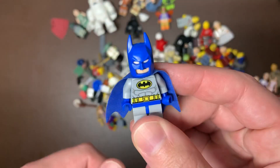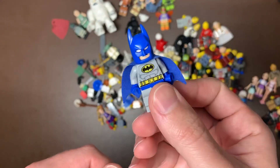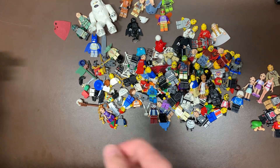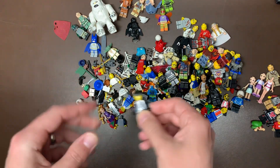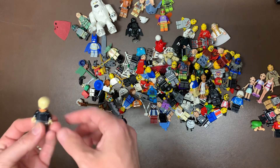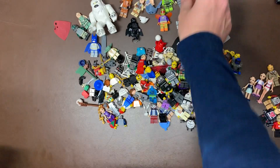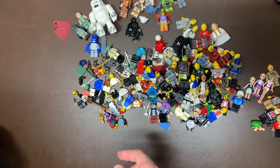We have the Junior's version of Light Blue Batman. This is a Junior's set — he's still good for I think $10 or so. Some of these prices I get wrong — I haven't listed them in a little while, so bear with me. We have a musician from the Mos Eisley Cantina. I usually sell them in three packs, because that's how they came in the set.